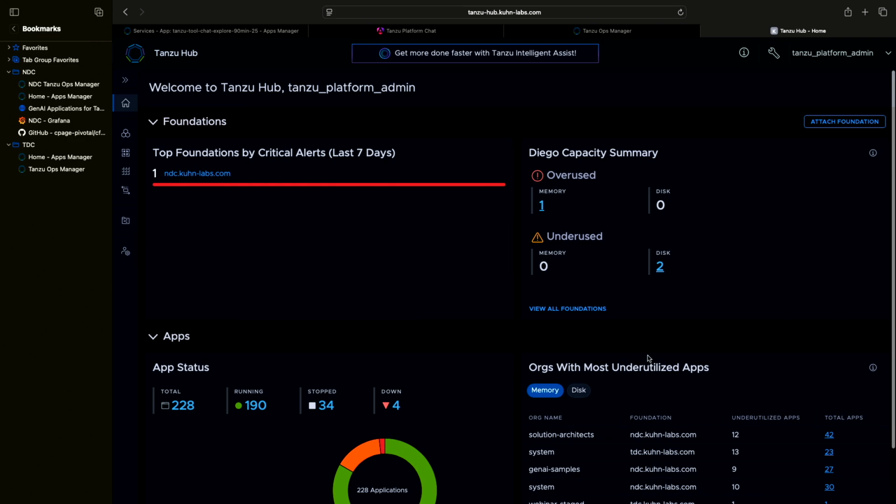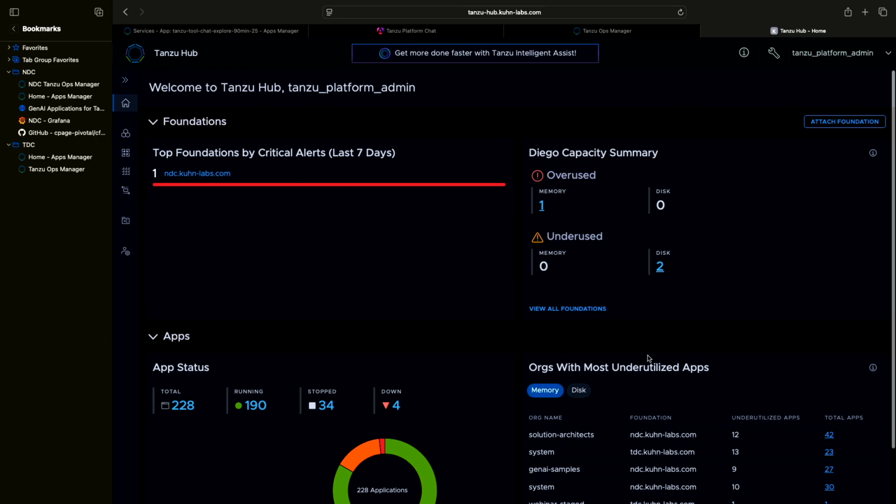I gotta do it just enough where it doesn't squish up. But maybe long term, you'll see OpsMan and AppsMan merge into this new UI. What we already have today is some of those Health Watch, Grafana style views coming into here as well. And what's great about this is it's a multi-foundation view, because before those are all individually managed. So if I have 100 foundations, I have 100 ops managers, 100 apps managers, and problems, right?